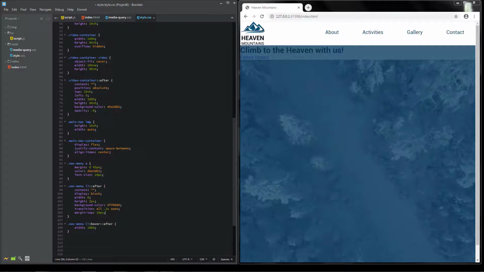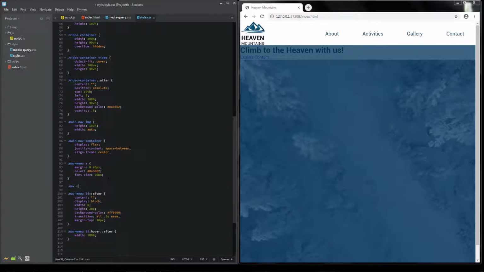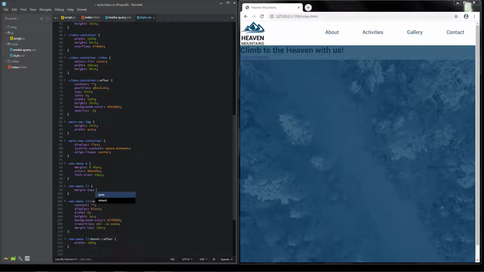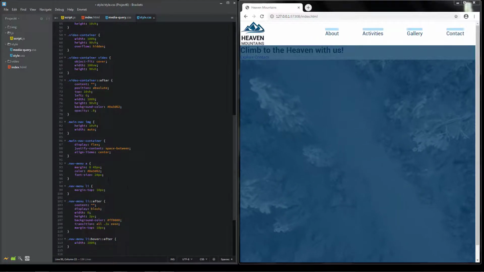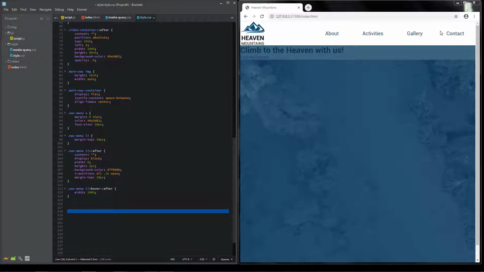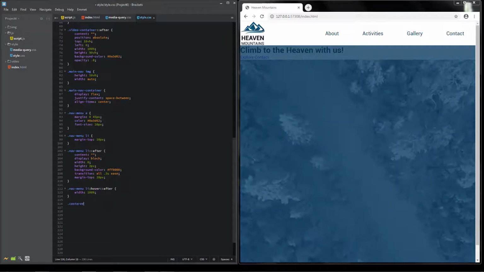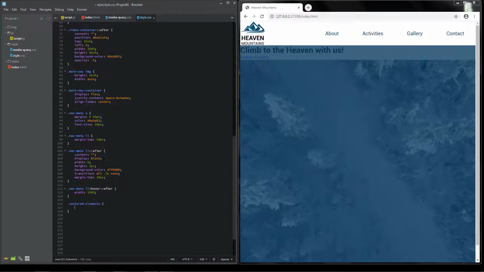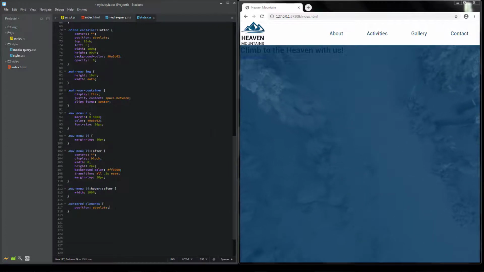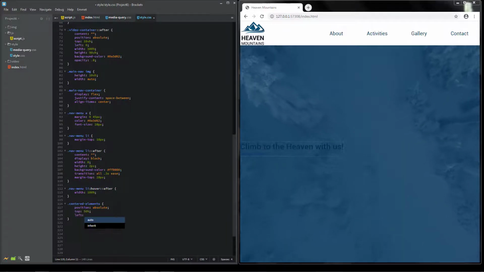However, they moved a bit and they aren't centered like they should be. Because of that, we will also add margin top on LI. We will select Nav menu LI, margin top 10 pixels. Okay, we have centered them and everything looks great. Now, when we did that, we can finally center these elements. We select centered elements. Position absolute. Here we have already fixed a problem with a video. That's good. Top 50%, left 50%.